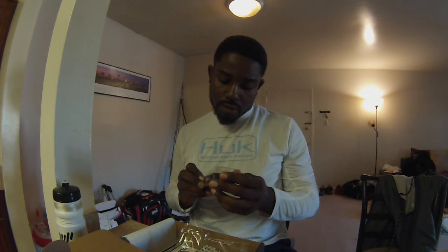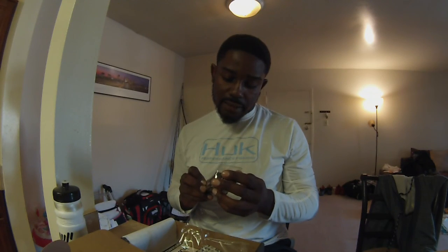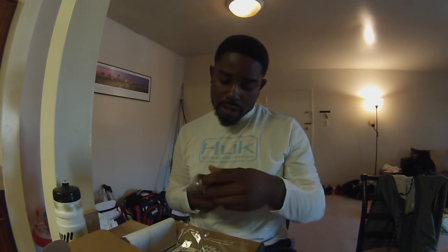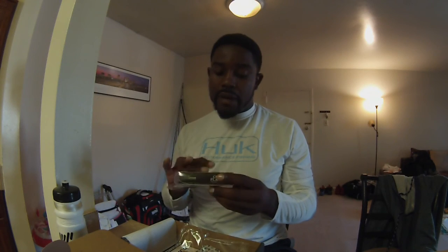So, this is very, very nice. I got a lot of bluegill. It came in a 5/8 ounce. I have a lot of bluegill around where I'm at. Good red eye pattern. Good pattern on the fish. Nice red eye. Good detail.